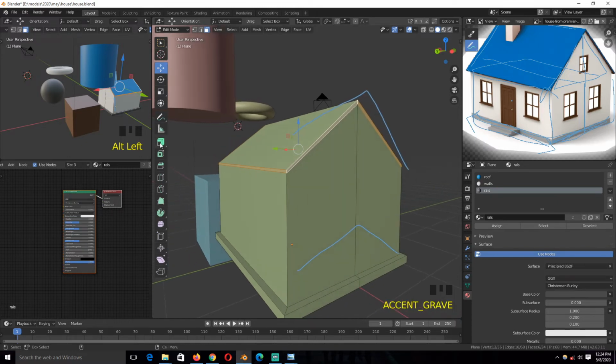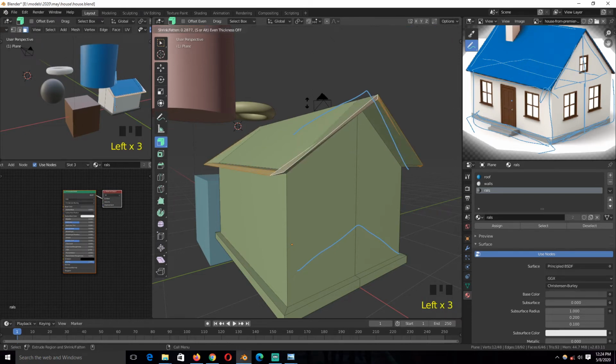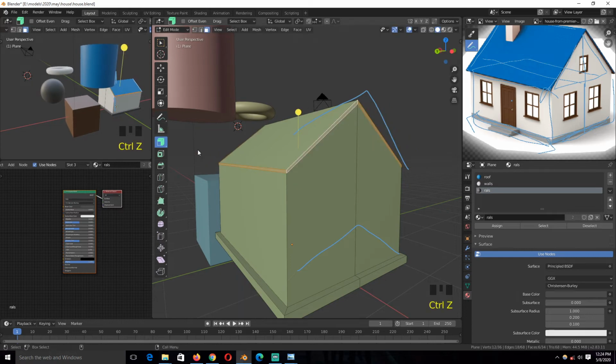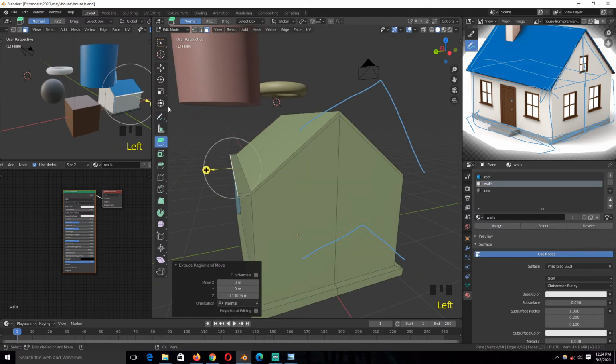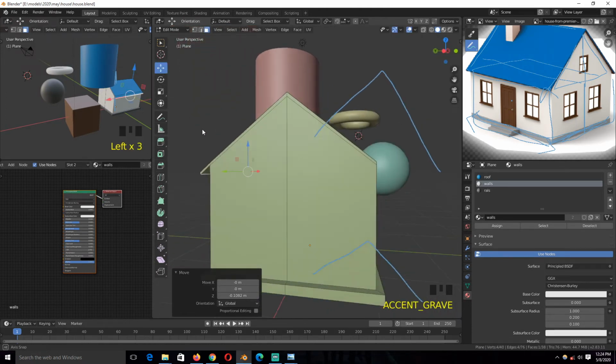and you can extrude along normals to get that. But if you're seeing that things are becoming a bit weird, you can undo and just change this to extrude and select face by face and extrude it the way you want. You can even move it to match the angle of the roof like that.